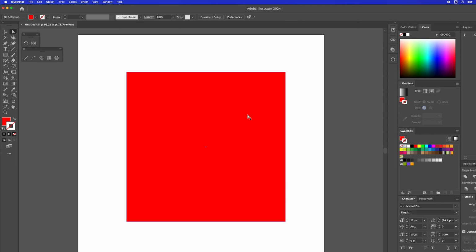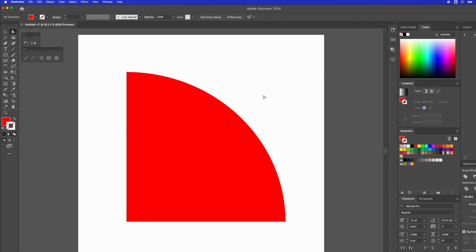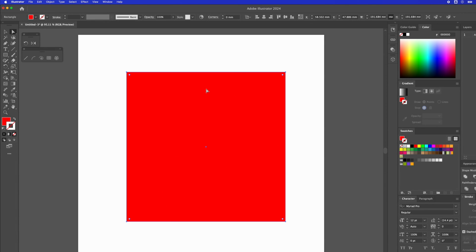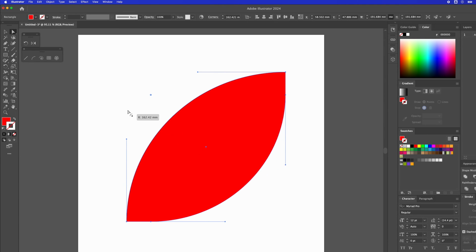You can also just select one of the corners. So if you use this direct selection tool and just select one of them, tap once, then drag, you can just select one of the corners and you can have as many different round corners in different directions as you wish, or you can create these fantastic little shapes like flower petals.